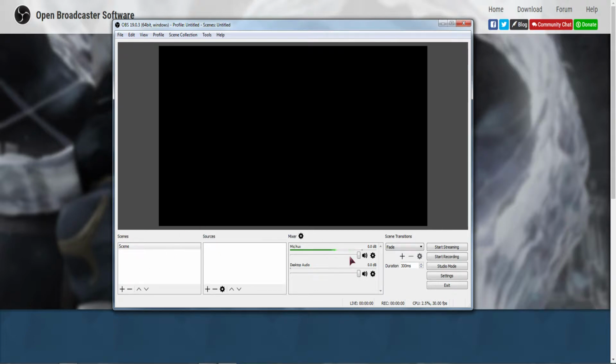So, by the way, just a quick little thing here. You'll notice that there's mic auxiliary and desktop audio. Now your green thing should be moving, by the way, since you set up your microphone. If it's not, please leave a comment below and I will help you. But you notice how below there's a little scroller thing here. And if you move it back and forth, you notice that my volume is getting quieter and now it's getting louder. So essentially, when you scroll it to the left, your volume of whatever is getting quieter, and when you move it to the right, it gets louder.